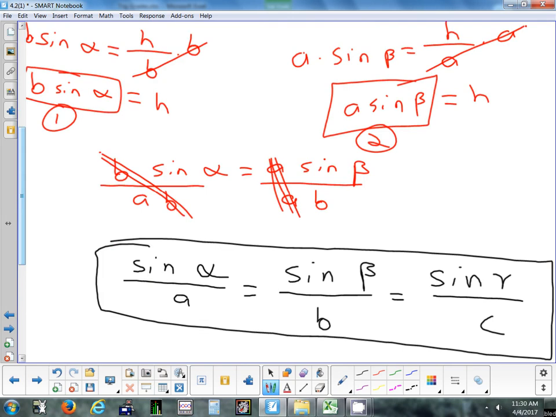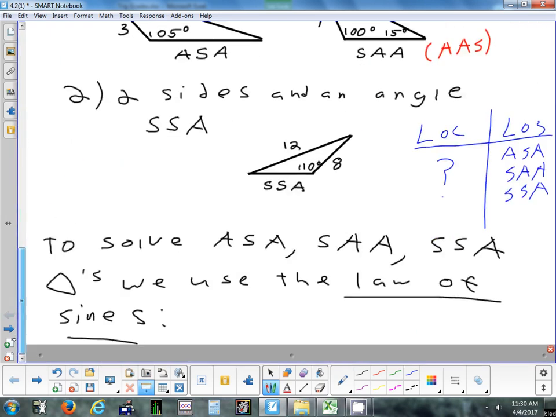Sometimes I refer to it as different parts. I consider the first fraction like part 1, the middle fraction is the second part, third fraction is the third part. And you never use all three parts of this at once. When you're solving for something, you're either going to use the first two parts by themselves, the last two parts just by themselves, or the first part and the last part. But you never use all three parts at the same time. Right, so we proved how to get the first two parts. We didn't prove the last part. We just kind of extended the pattern to find the third one. Okay, so that's the law of sines.